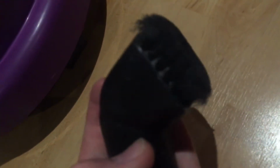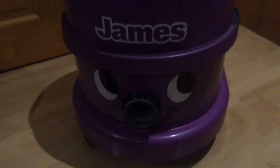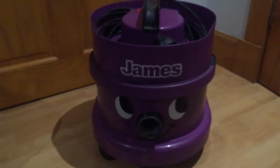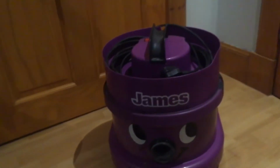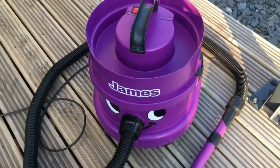This one's pretty mashed, not gonna lie, but it'll do. Yeah, so let's see how it comes up when it's cleaned up, and I'll give you a full overview very soon. So here is Purple James after a good clean.